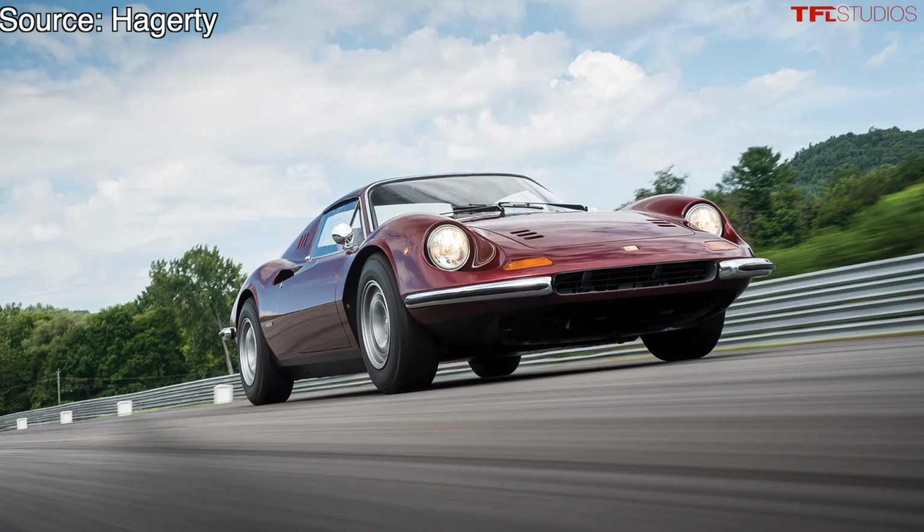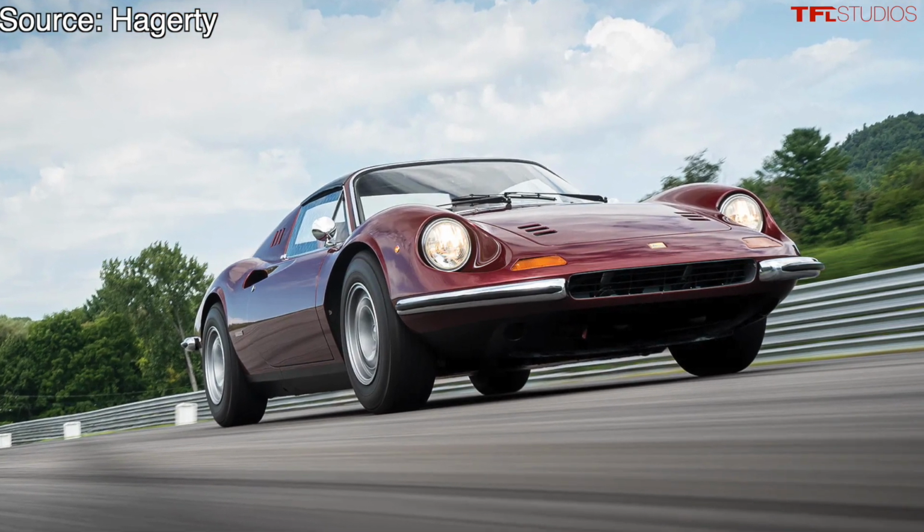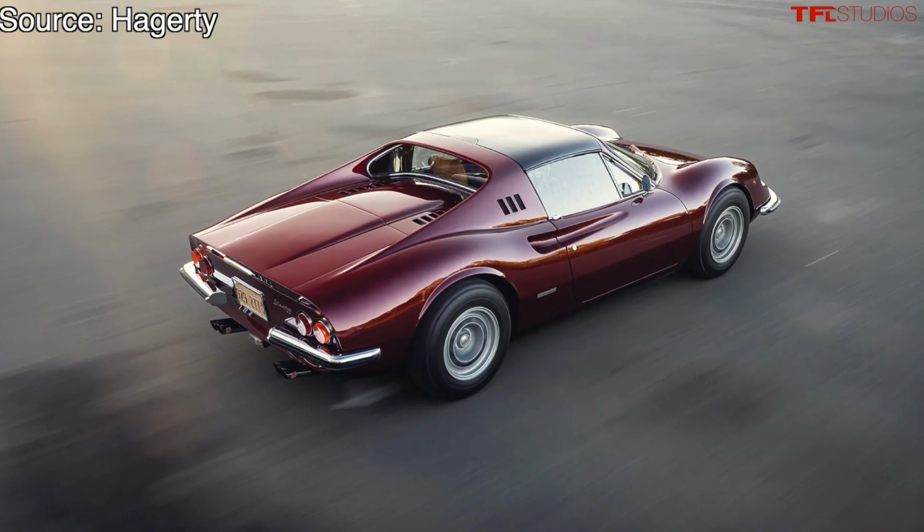So going to something completely unaffordable, the first car that Hagerty actually had on their list was the Ferrari 246 Dino GTS, $366,000 to $402,000. They've seen a lot of Gen X buyers. It's increased 5% in 2020 through 2021, but there was a lull in these cars from 2016 through 2018, so they kind of dipped down in price, but now they're back up in a big way.